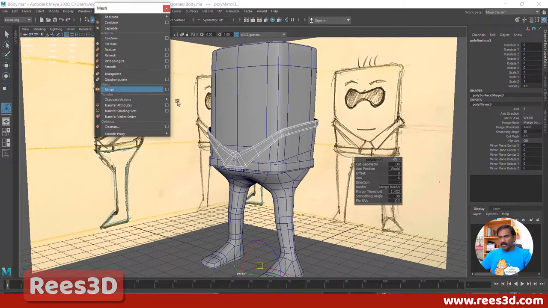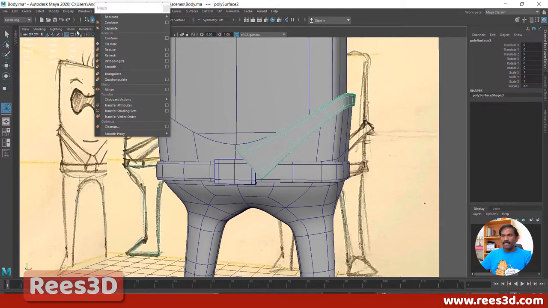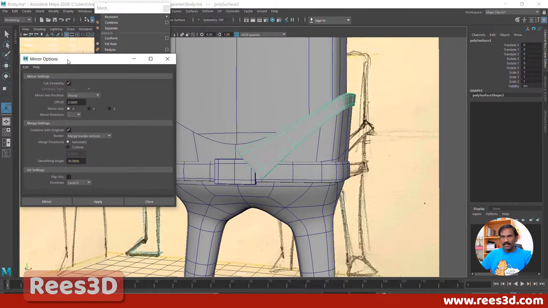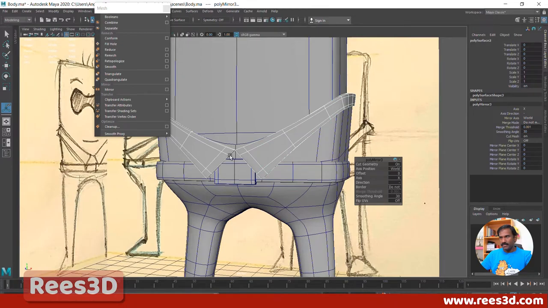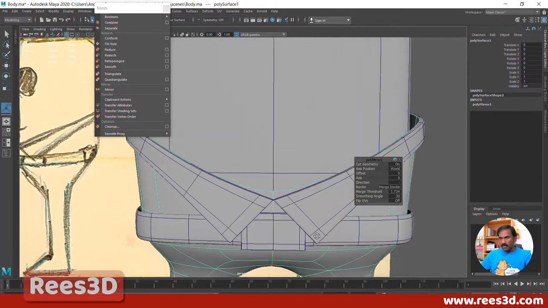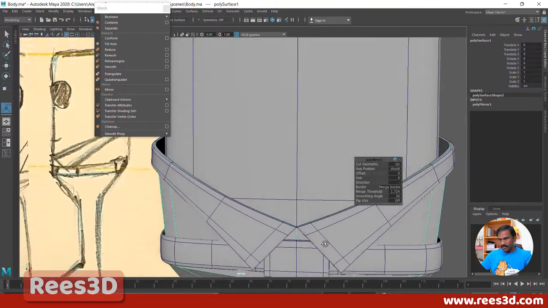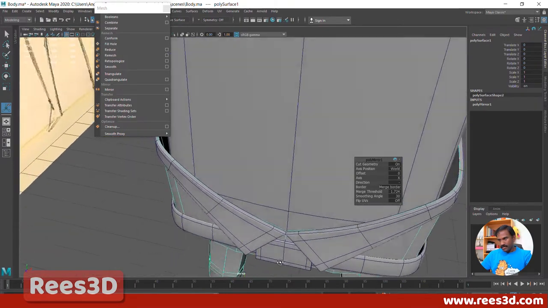1, 2, and 3. Now for the collar, you will actually have a little problem here. So let's fix that by going back to mirror options. And we have this option here called border, okay? So we can actually choose do not merge borders. Hit mirror now, so you can see that we have this as a separate object. Nice. Now one last little problem that we have is this guy. Why is it going too much up? So we want to keep that there.